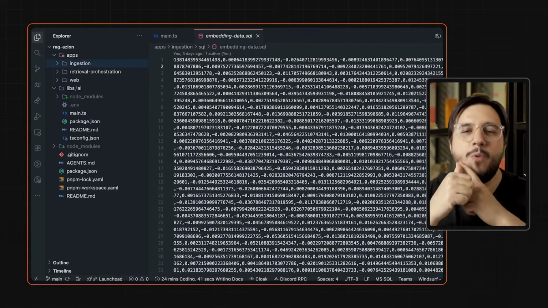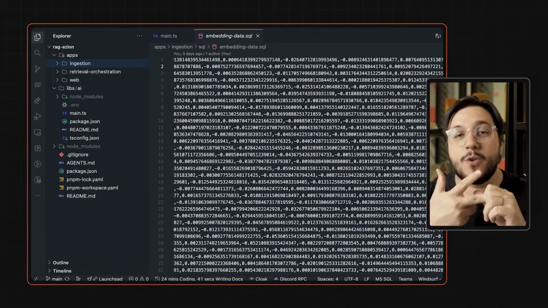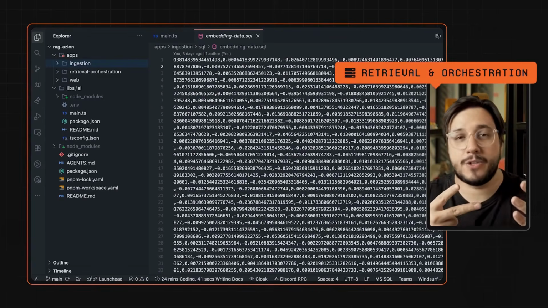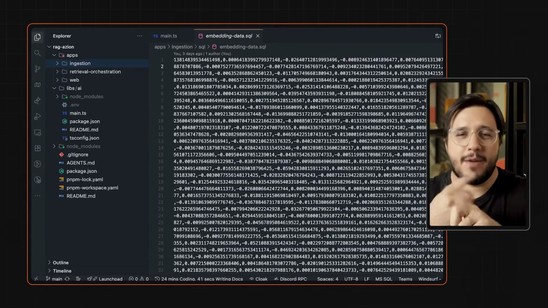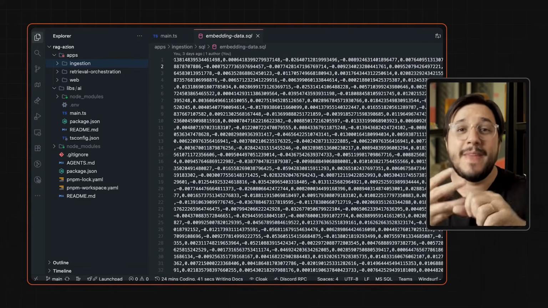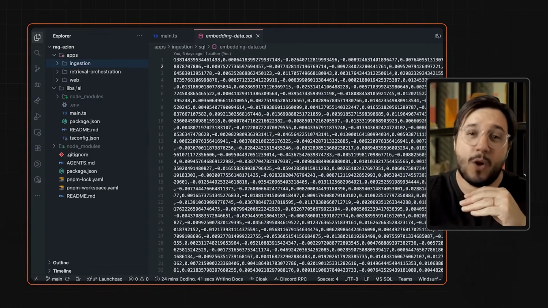We've already seen part 1, which is data ingestion. We've already seen part 2, which is Azion's vector database. Now let's go to part 3, which is retrieval orchestration. It might be the most complex part of this whole RAG system here. Now that we've already processed our documents, vectorized dozens of snippets from each document, now what are we going to do? Receive a question and process that question to find the relevant documents there.